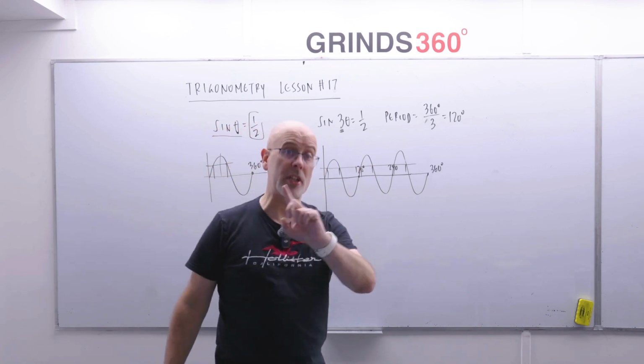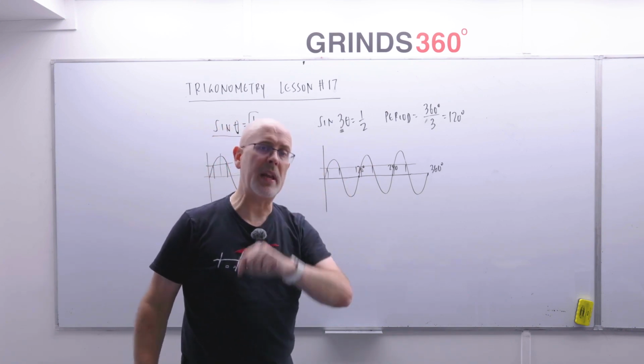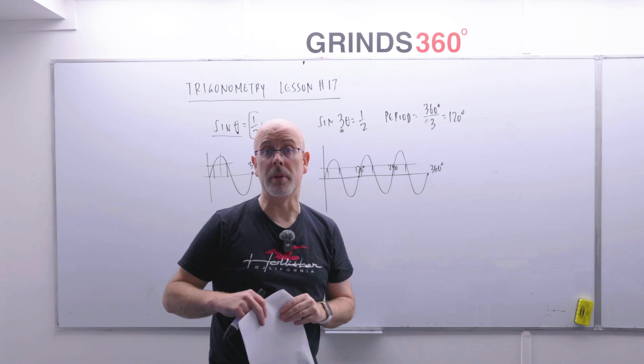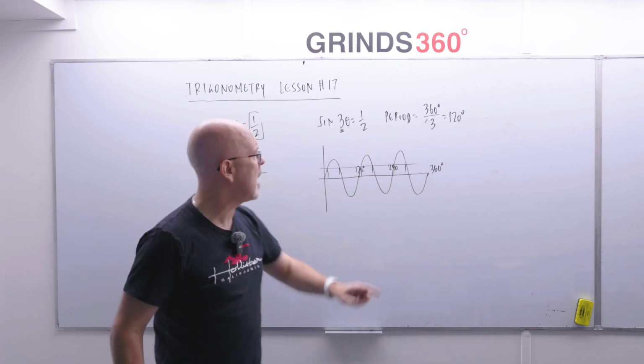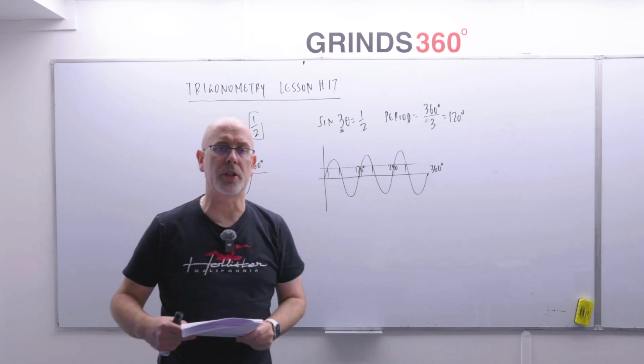So not only do I have to divide the answers by that number, I have to remember that there are more than 2 of them. If that number is bigger than 1, there'll be more than 2 solutions. If that number is less than 1, there'll be fewer than 2, depending on the range you're dealing with.